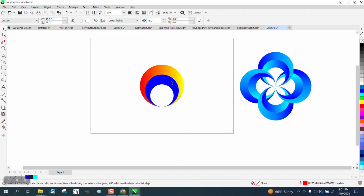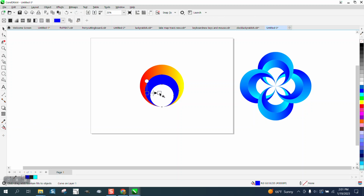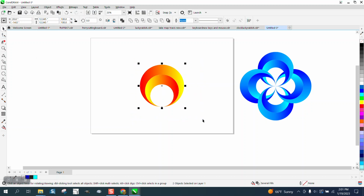Now in the next one, same thing, interactive fill tool, go from about the center of that one to that, but this time put red here or any other color and yellow on the other side. So it kind of gives it a 3D appearance look anyway. Now group that together with Control G, let's move it up a little bit.